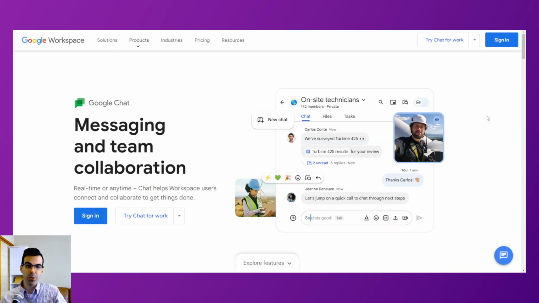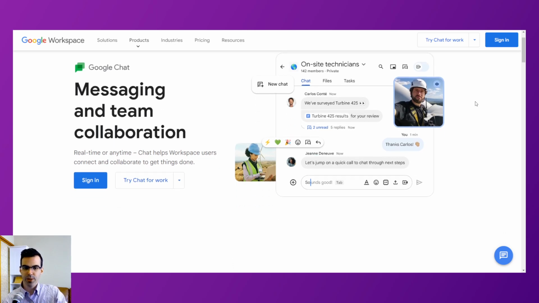Next, we're going to talk about Google Chat. Now, Google Chat has really excelled in the last couple months and years beyond just simple chat communications between individuals and staff, but it's grown into groups and then from groups into spaces. So spaces is where it gets really interesting for collaboration and for intranet development, because let's take a look here.